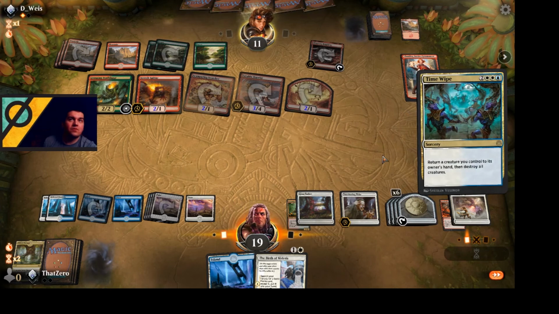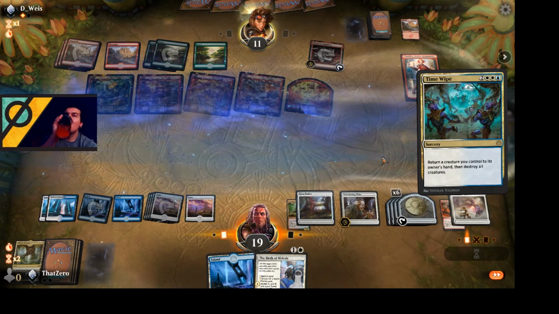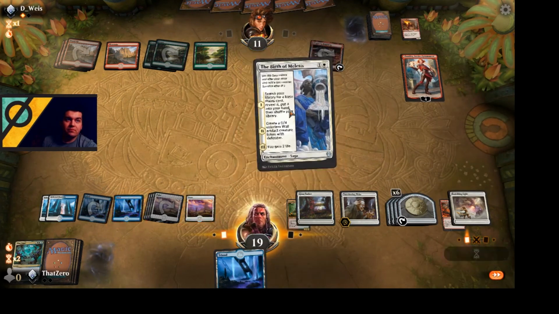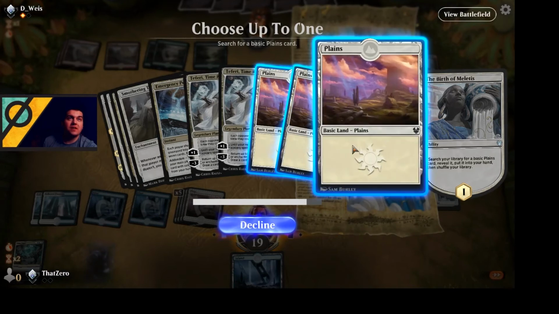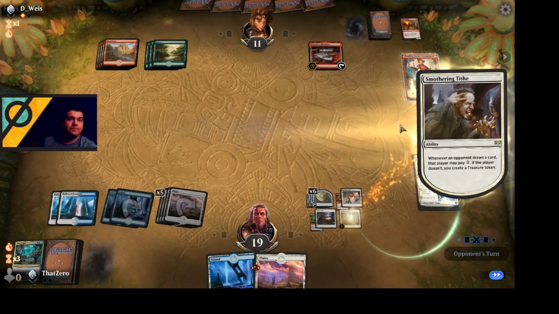Magic's easy. Draw what you want. Oh, and getting safely back onto the board feels good. Let's thin out our deck, getting in other planes. Alright.